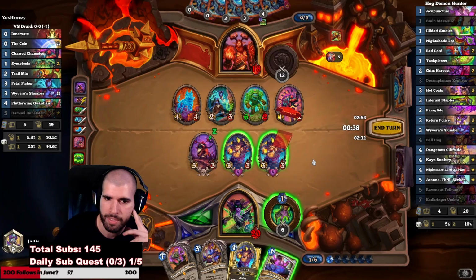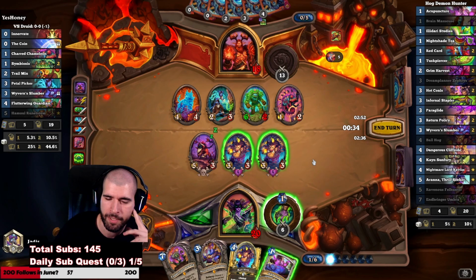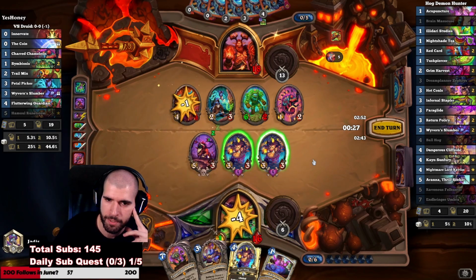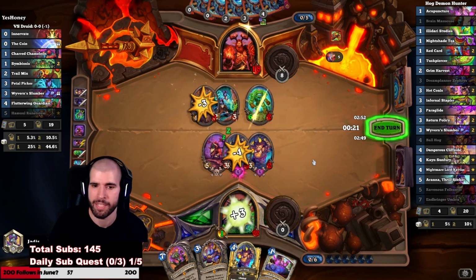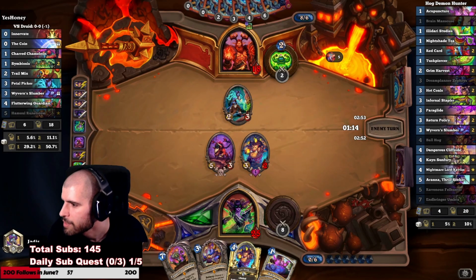Hold up. This is even better. Your face attacks into the 4-4. Face into the 4/4, yeah. Kill the 1-2 with one of the Quillbores. Yes. And then you kill the 4-3, so it snipes off the 6-2 guaranteed, and he's just left with a 2-3. Okay. Yep.